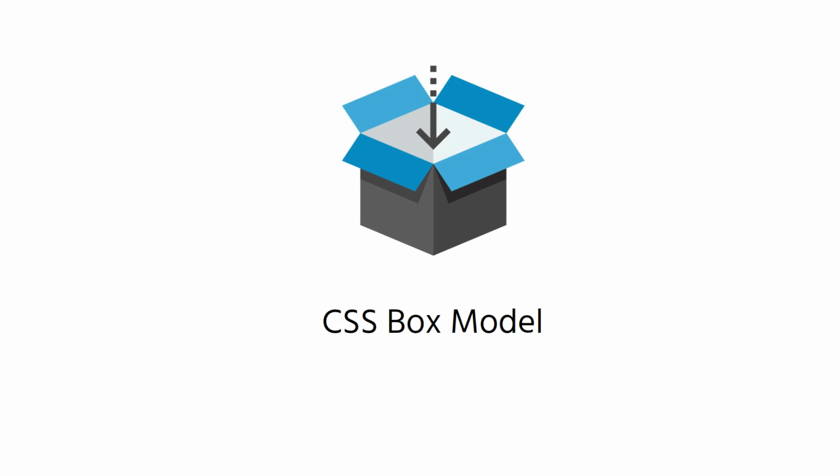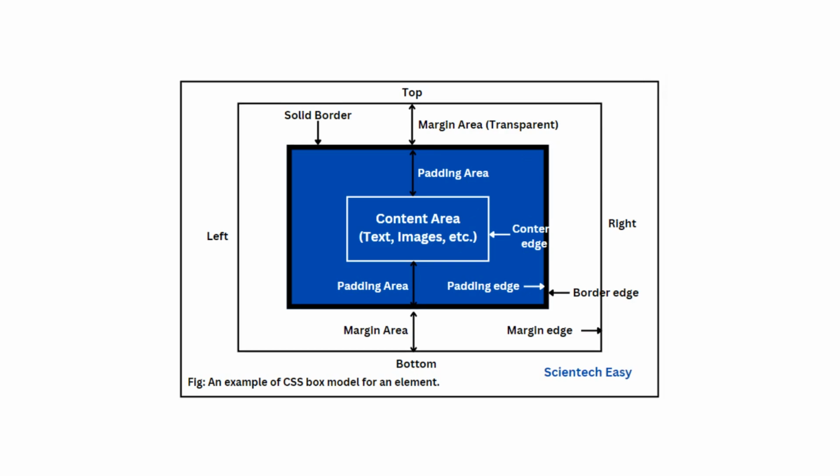Each HTML element is viewed as a rectangular box consisting of 4 parts: content, padding, border, and margin. The content area holds the element's primary information, such as text, images, or other media. Surrounding the content is the padding, which creates a cushion of space between the content and the border. The border encircles the padding, adding structure and definition to the element. Outside the border lies the margin, which separates the element from surrounding elements and helps define the page's overall layout.